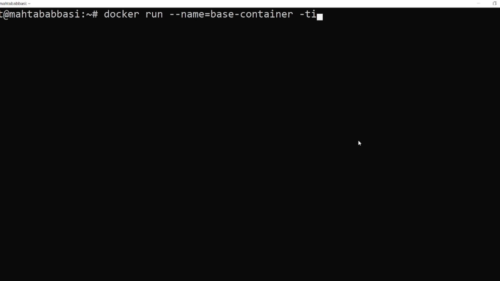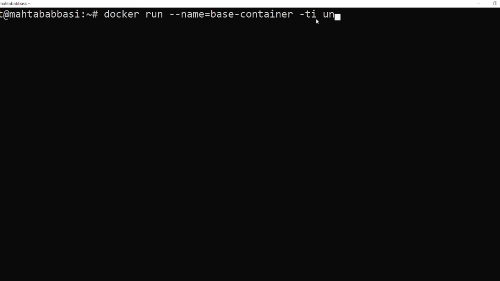What does -ti mean? The i means interactive, to interact with the console, and t means it will navigate you to that terminal as well. Now you are on the root of this Ubuntu operating system. Once I execute the command with -ti, it will navigate you to the container console.